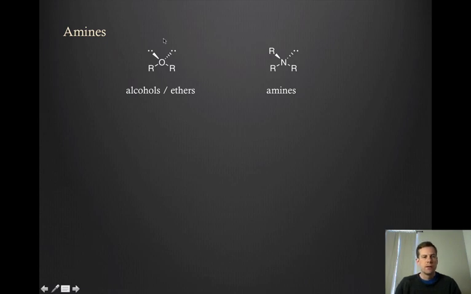With these oxygen functional groups, oxygen has two substituents and that leaves two lone pairs left over. Amines are analogous in the sense that this is an sp3 hybridized nitrogen, but because there's only five protons in the nucleus, nitrogen needs three substituents to fulfill its octet, and that leaves only one lone pair left over. By virtue of the fact that nitrogen is less electronegative than oxygen, this lone pair is actually much less tightly bound to the nucleus. And so that means that amines are much more basic than the oxygen functional groups.